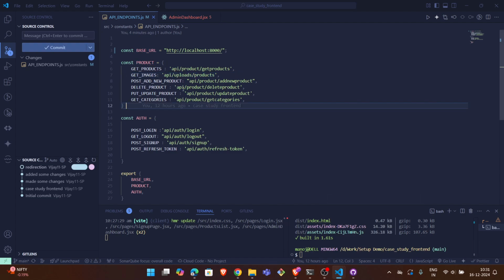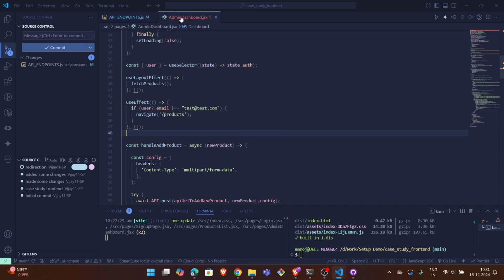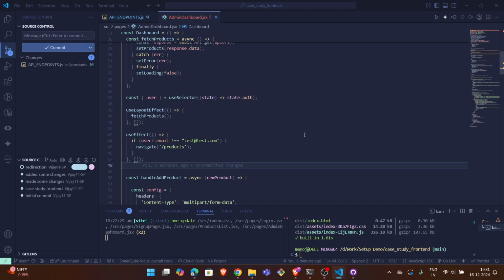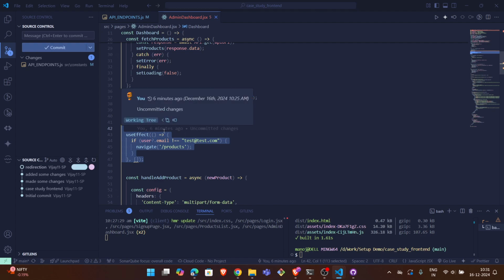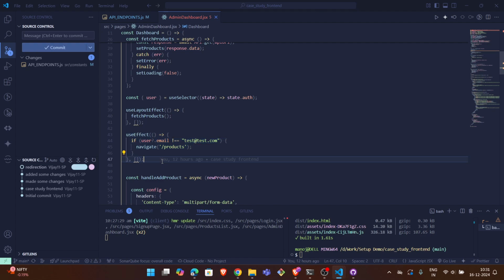In the front end, all the API URLs are under API endpoints.js, and this is a code where if the user is not admin, it redirects to the products page. I know that this can be improved a lot, but given the limited time and the scope of the case study, I have done it like this.